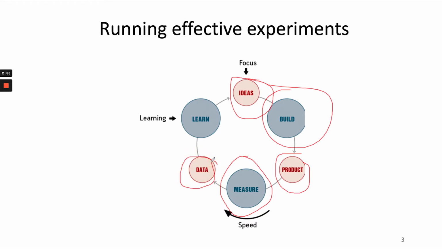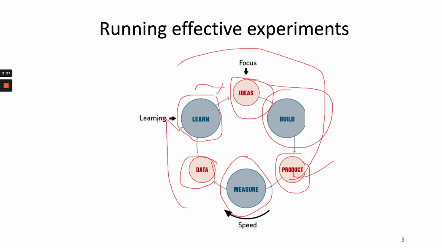You gather the data, you learn from your data, and again you start modifying, pivoting your idea, and again you build a modified prototype. You measure the data and you learn from your outcomes. So these are circles and iterations. Maybe you will hear the term iteration, which means the same: the circles of the life cycle of modifying and improving your product.